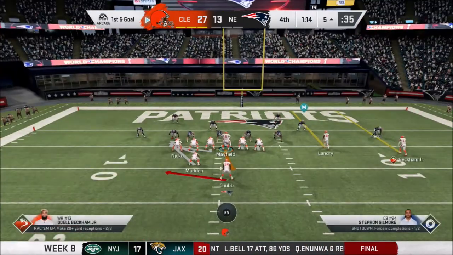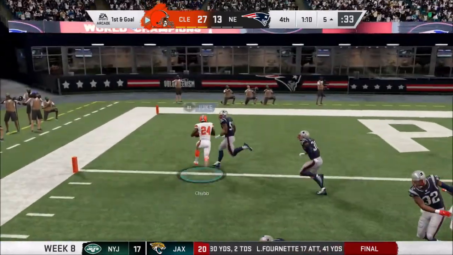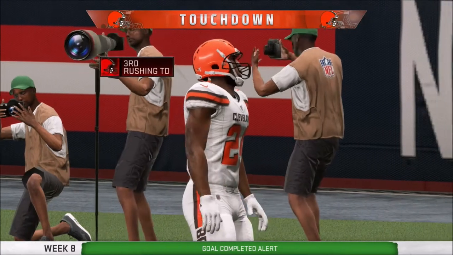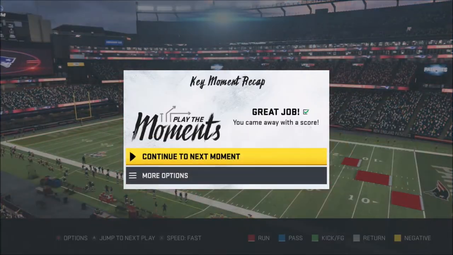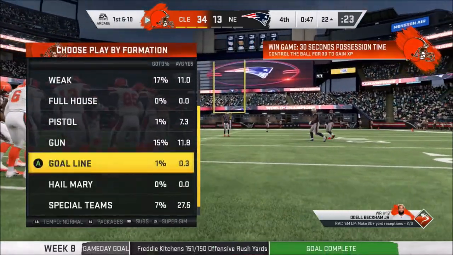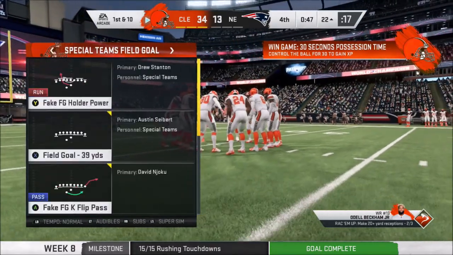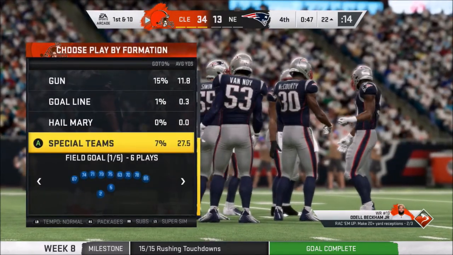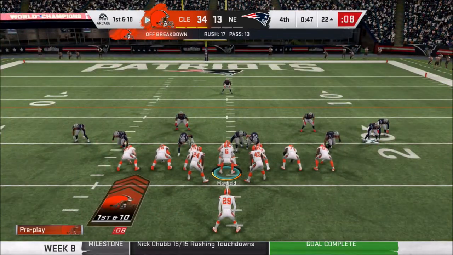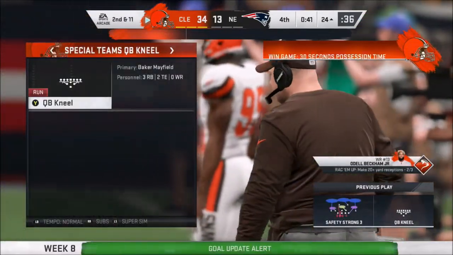All right, we'll throw it out to the side here. They look like they're ready for this. But, there we go. No, they're not. Man, just running all over their faces. It's okay, man. It's okay. Can I just take knees? Because that's what I should do. Special teams. QB kneel. There we go. We're going to do the nice thing. We're going to kneel it down for them. We'll do one more.